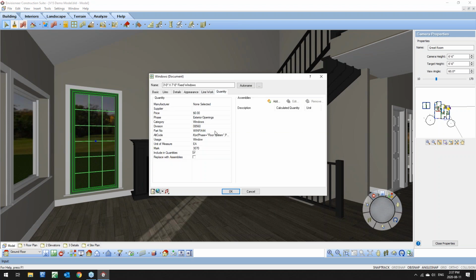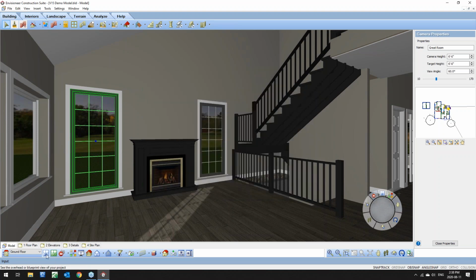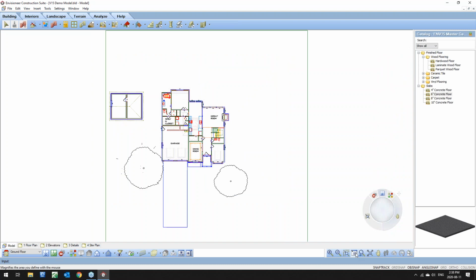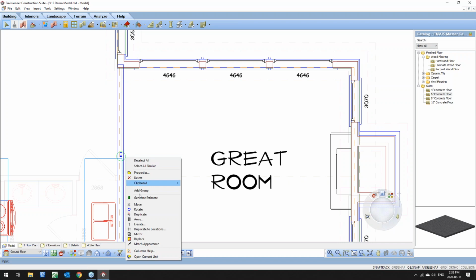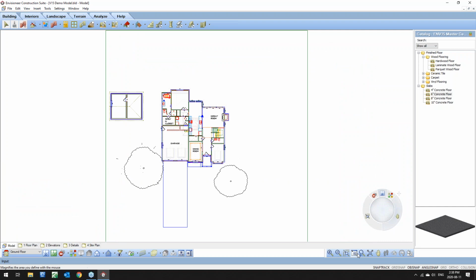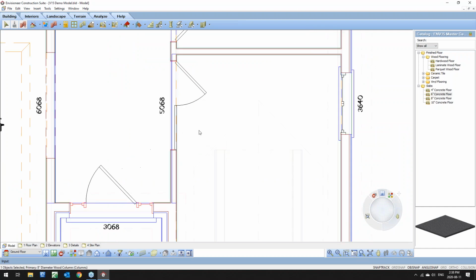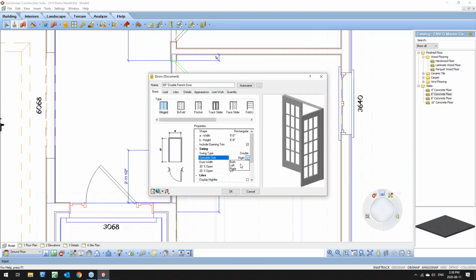And then we looked at a window and looking at the properties of the window. We looked at the quantity tab, and now we can change it to an automatic way of generating those part numbers so that you can get your special order SKUs very quickly. In 2D, we looked at the column. The column was representative of the fact that I can do a hyperlink. You can automatically open up a hyperlink. Then we skip down for the next tool to our double doors to talk about handing the door. Looking at its properties, we can have it left, right, or both operable.